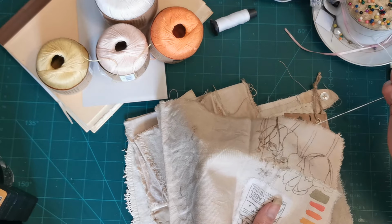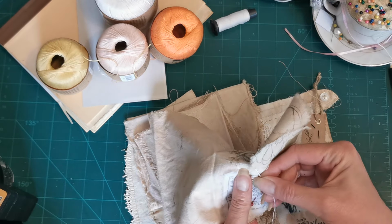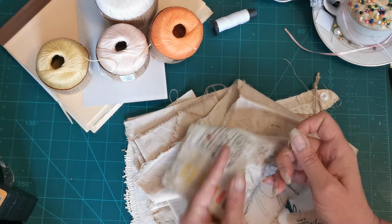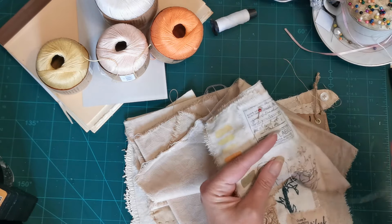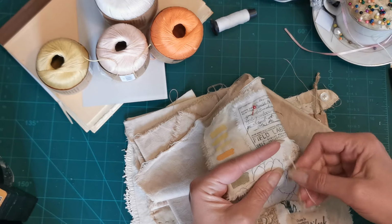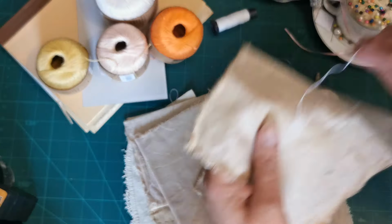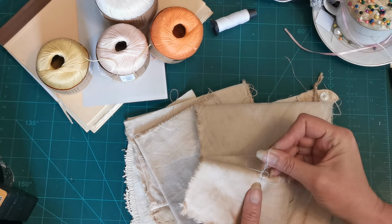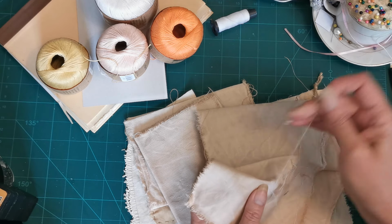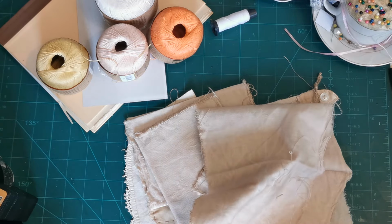Right, that's that one. And then if I just jump to there, I can just do a couple down this side. I'm not going to worry about the bottom because obviously my tulips will be on the bottom there, won't they? So it's just this little corner here. There we go. That has now stitched that down with a semi-invisible stitch. And we'll trim that off.